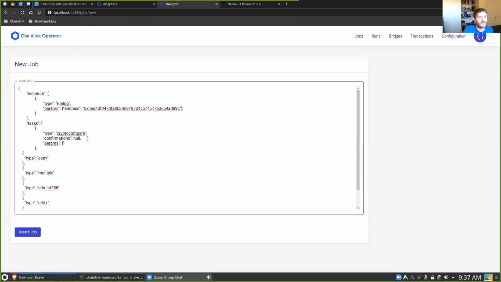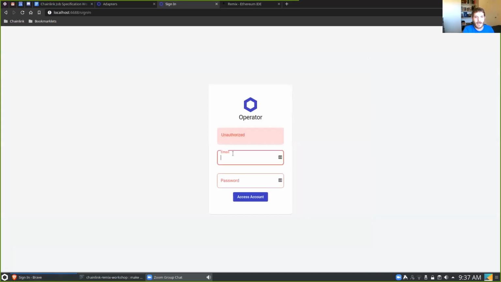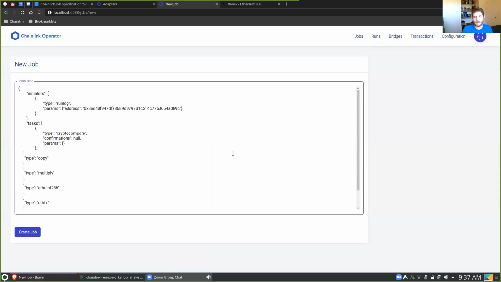So first thing I have to do is create this job. We haven't created it yet. I haven't saved it. And don't worry, this is totally cool. This happens. We need to log back in. That's just the Chainlink UI keeping us secure. We're glad that it does that. And you can see that it takes care of remembering what we had and all that stuff. So that's good. That's nothing to worry about.